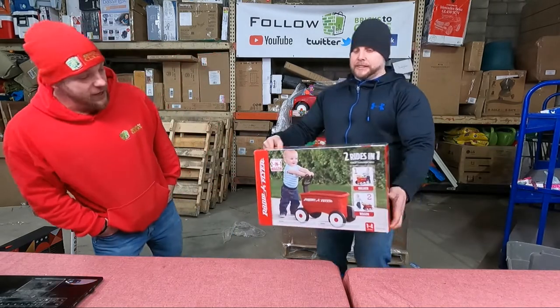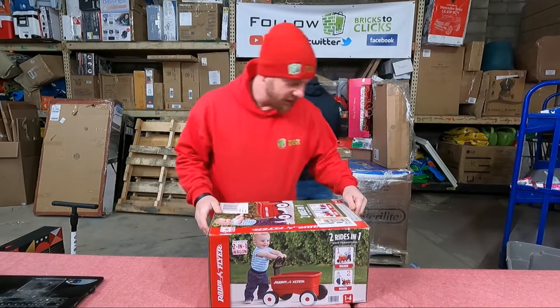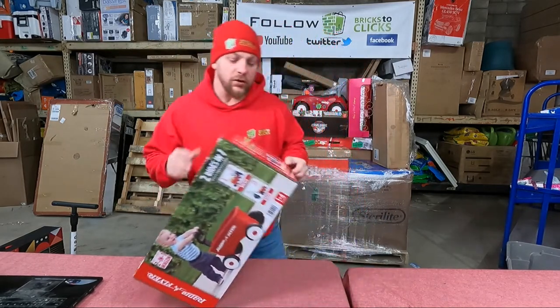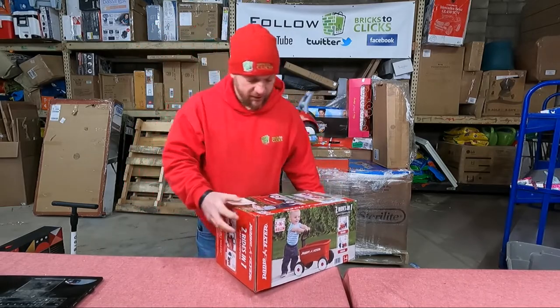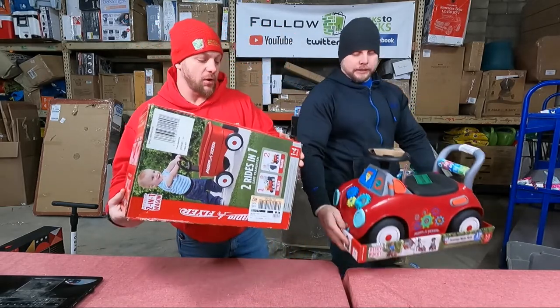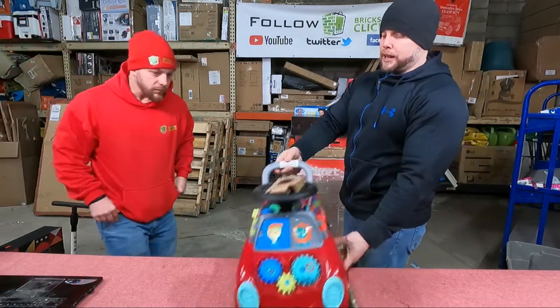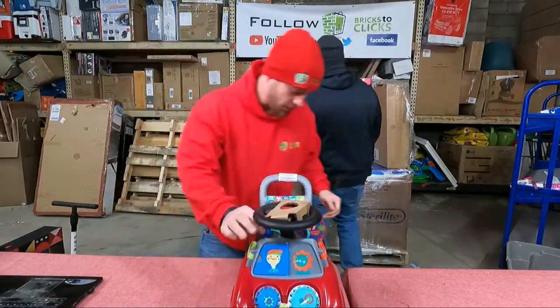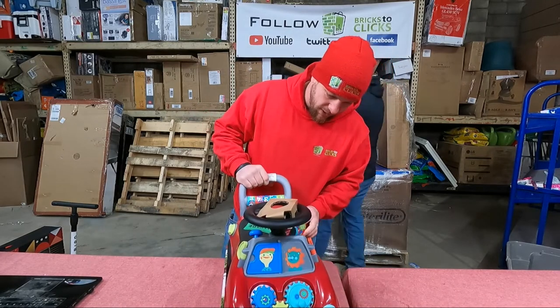We got a little Radio Flyer wagon. This is a nice piece — it's factory sealed. Most of the Radio Flyers are glued shut, and that's a good indicator it's sealed. There's no package damage at all. I feel like you should send both of those to Amazon. This one's a nice piece too — it's attached in there as well.